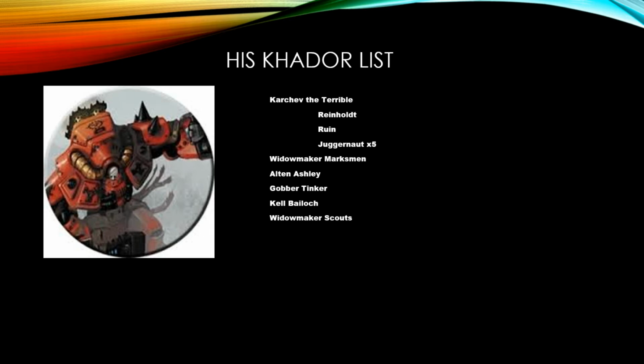Up front, you'll see when we get to the picture, he's got all those auto points of damage that Khador has access to. The only thing he's missing is he doesn't have an Iris in the list. So he's got the Widowmaker Marksmen, Alten Ashley, Kell Bailoch, and then the Widowmaker Scouts. And then just for an extra 2 points, he's got the Gobber Tinker to repair anything, repair himself if need be. On to the battle report.